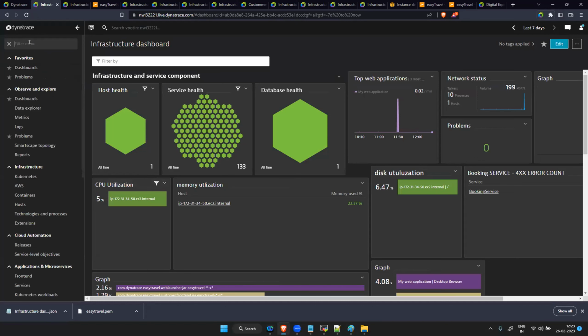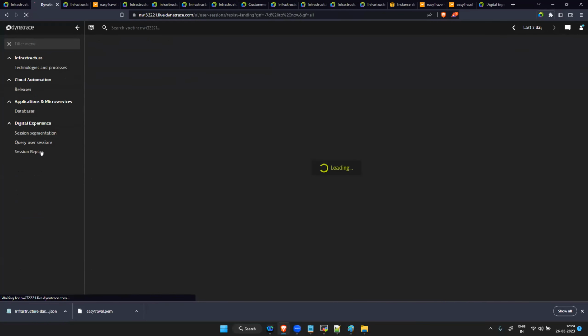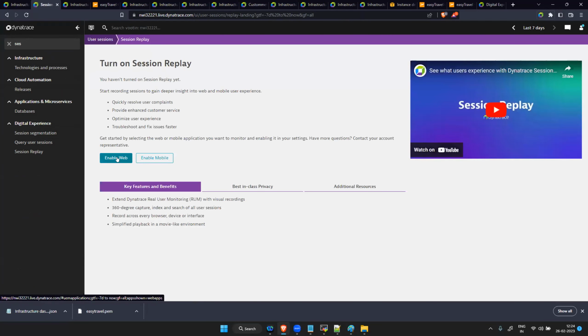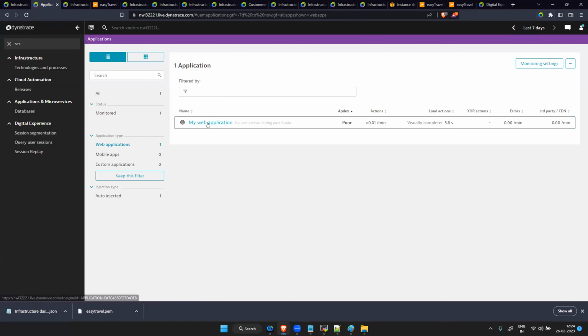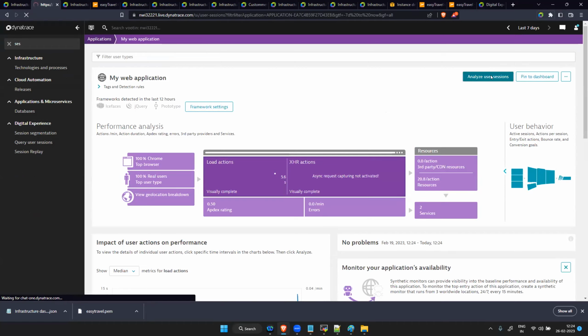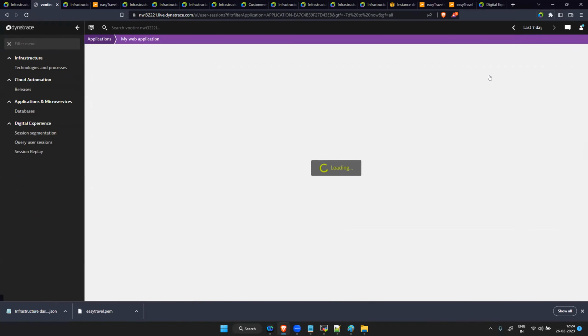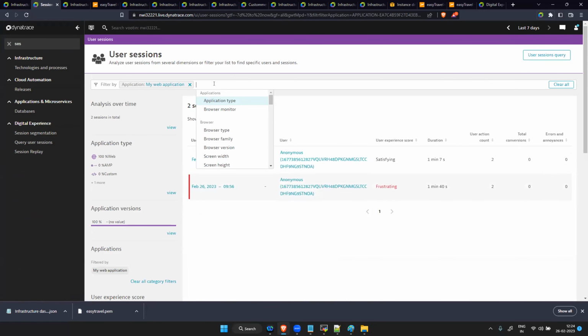If you go to that session, right, there is a concept called session replay. So DynaTrace SaaS does not have a license for session replay, but once you enable that, it will capture whatever transaction you are doing as a video mode. So if you see analyze user session, so just type session replay.